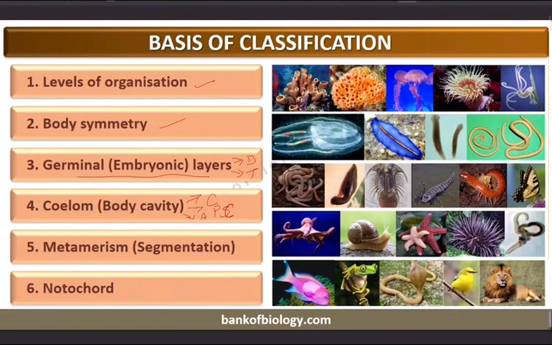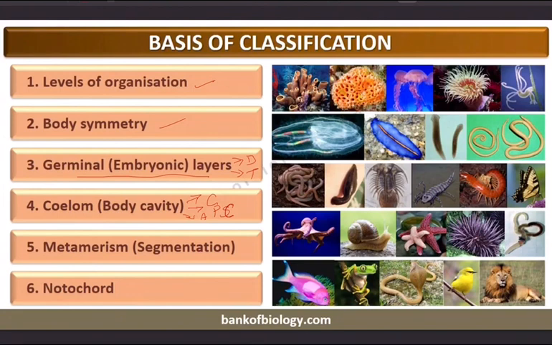Then comes segmentation, or metamerism, we call it. In metameric segmentation, that is true segmentation, the body is divided into a number of sections where external divisions correspond to internal divisions. Examples: Annelida like earthworm, Arthropoda like cockroach, and Chordata. In pseudometamerism, that is false segmentation, the body is segmented only externally. There is no internal division, like in tapeworm. You have seen a tapeworm. The divisions or the septa are only external but not internal.